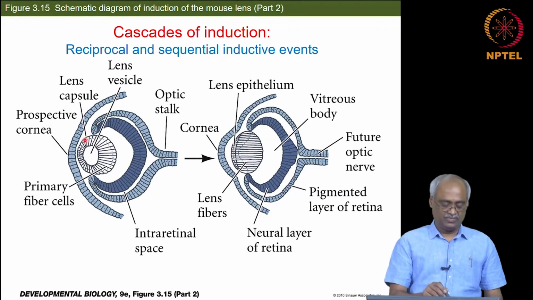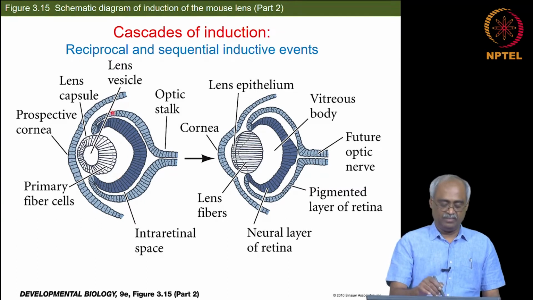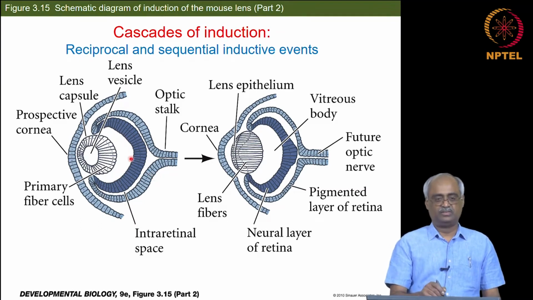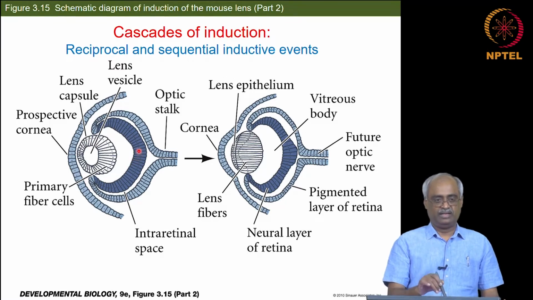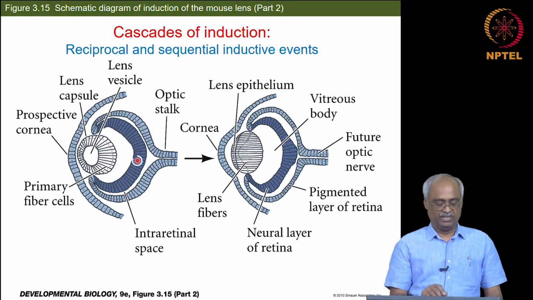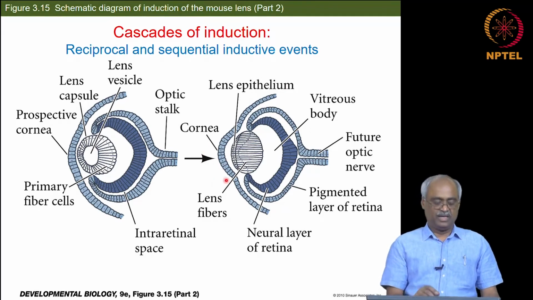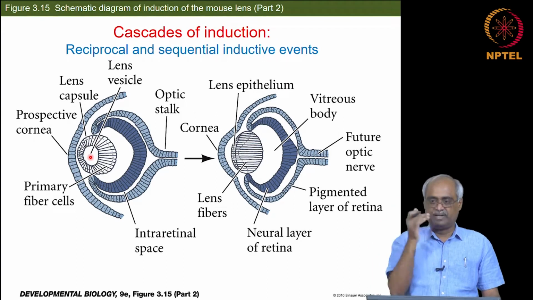Here the lens vesicle that formed further induces this to make this optic stalk, and primarily the differentiation of these neural retinal cells and the pigmented ones. These are the ones that are going to have the rods and cones. These are the ones that are going to convert light signal into electrical signal, which is going to go through this to the visual cortex in the brain. This does not stop only in this direction, it induces this overlying ectoderm to form cornea. These cells become columnar, see that the tissue shape changes, and cell shape is also going to change, but that is not shown here, to make the cornea. So, the outer transparent cover over your eye.